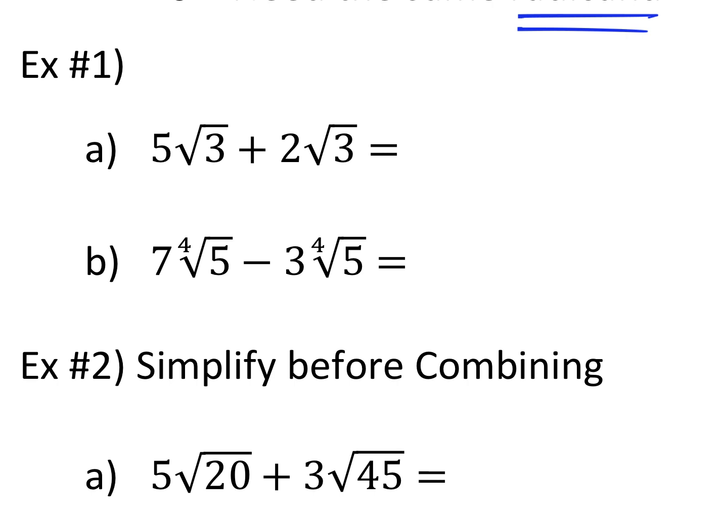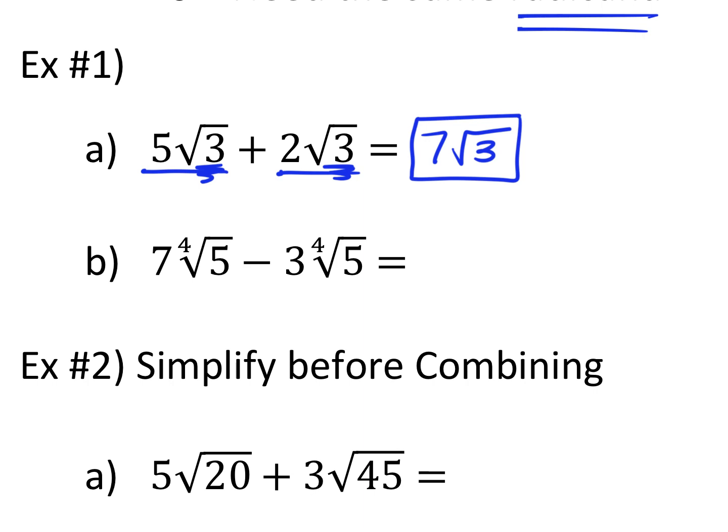I always tell people, think of the radical like you would a variable. When you learned how to deal with variables, they'd say like 5x plus 2x. Think of it as 5 apples plus 2 apples is 7 apples. We didn't add the apples together, we added how many of each it was. So this is like saying 5 rad 3s plus 2 rad 3s is how many rad 3s? 7 rad 3s. Just make sure you're not adding those 3s together. It is not 7 rad 6. So 7 rad 3 will be that one.